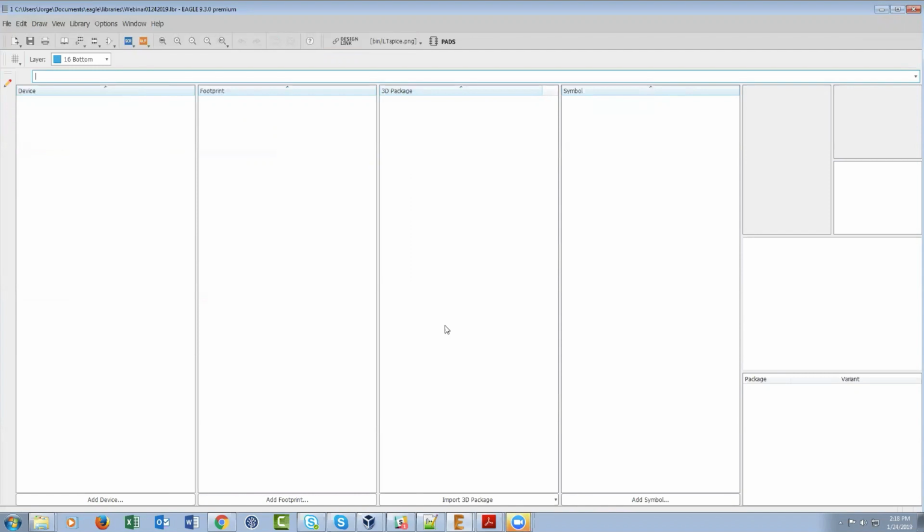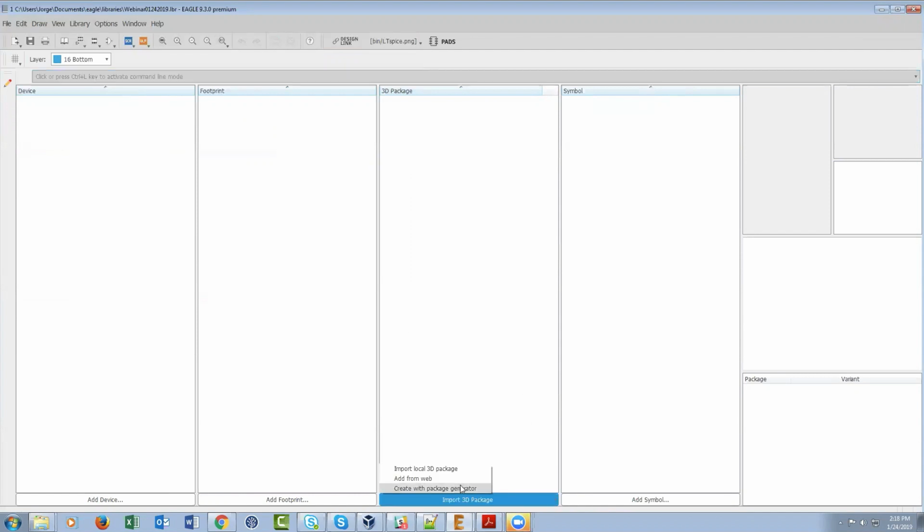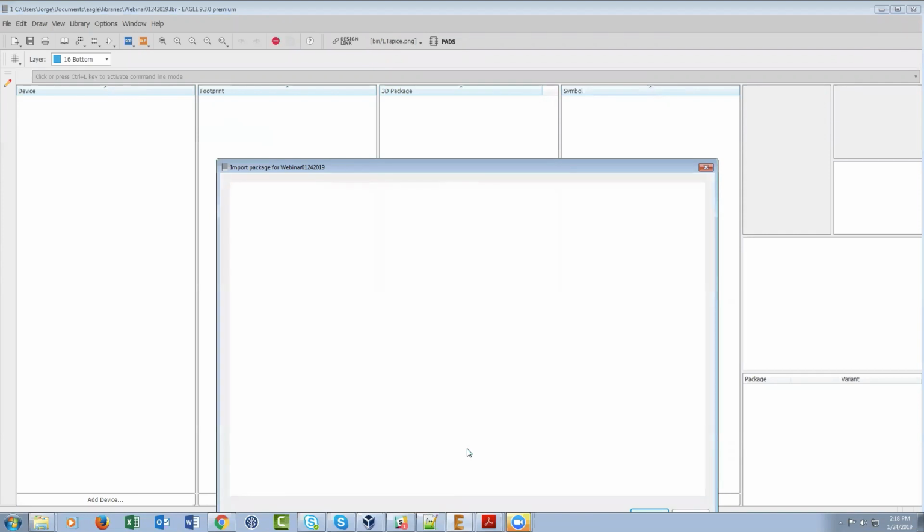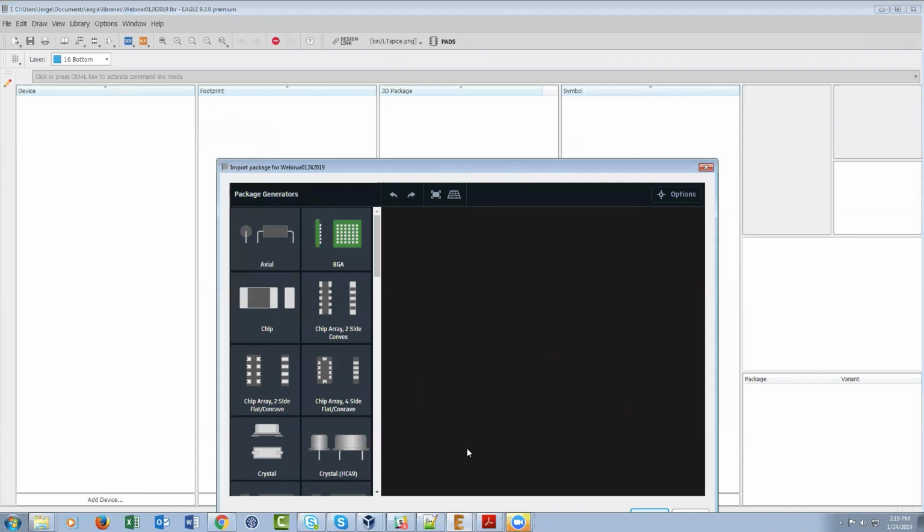first one we're going to make is just using the package generator. And when you use a package generator, you can have 3D inside an unmanaged library. This is the only situation, or the only one of 2 situations in which you can have 3D in a non-managed library. So one is if you directly use from the package generator. The other way to do it is if you copy from a managed library into a non-managed library, the 3D model will come with it. So those are the 2 ways to get 3D in unmanaged libraries. Either use the package generator or copy from a managed library.